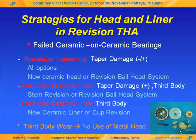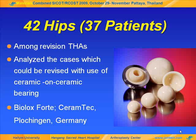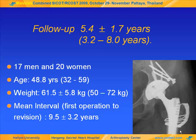The purpose of this study is to evaluate clinical and radiographic outcomes of revision total arthroplasty with use of third generation ceramic on ceramic bearing in relatively young Korean patients. 42 hips of 37 patients which could be revised using ceramic on ceramic bearing were analyzed. The average follow-up period was 5.4 years and average age was 48.8 years.